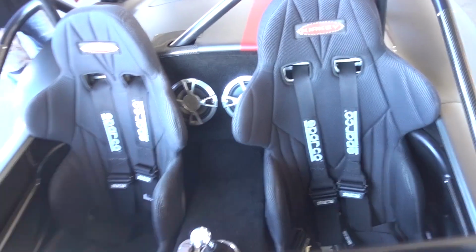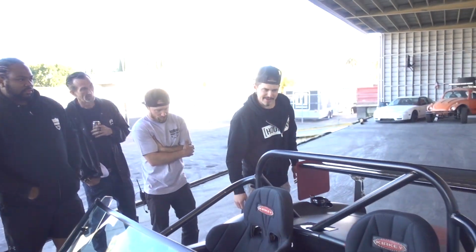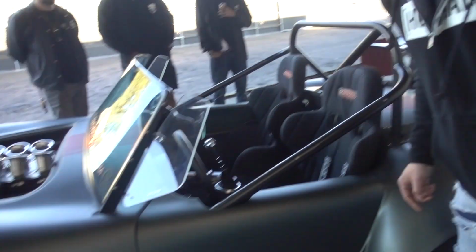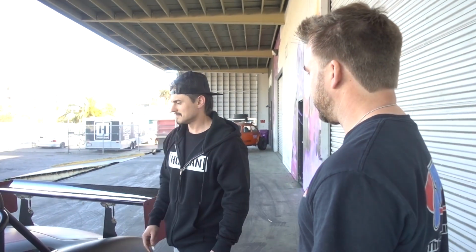It's super narrow. Can we hear this thing fire up? Because I want to know what all this sounds like. Now, is this straight from the primaries just into there? Yeah, so it's got 2-inch equal length header primaries, and then that comes into a little small. So no crossover whatsoever. No crossover. Yeah, it's independent per side. Well, what the hell?